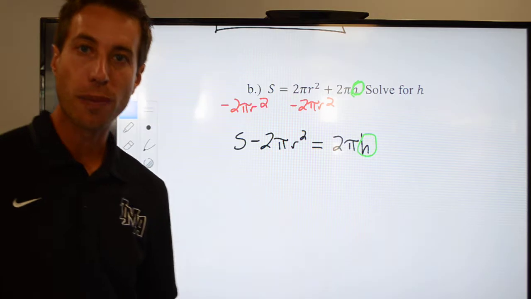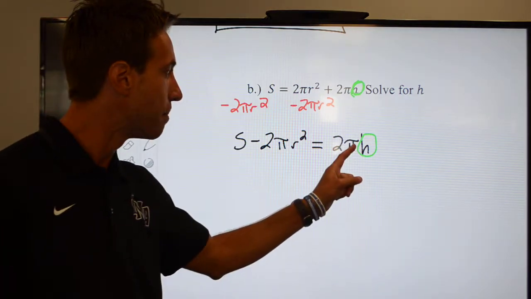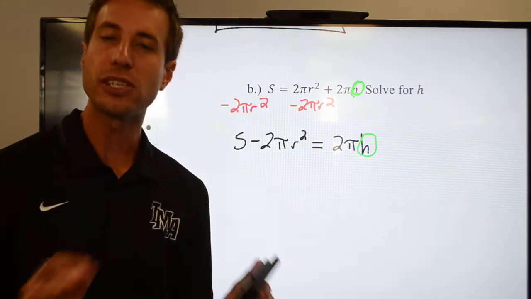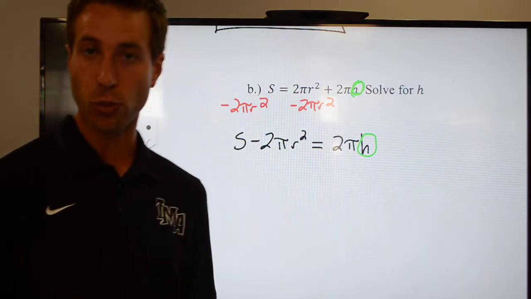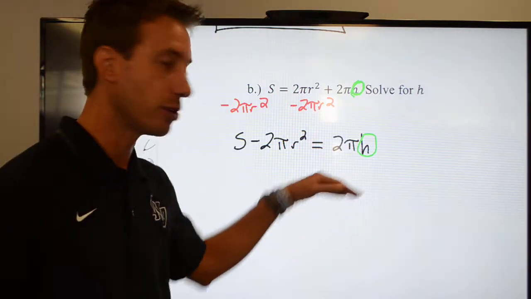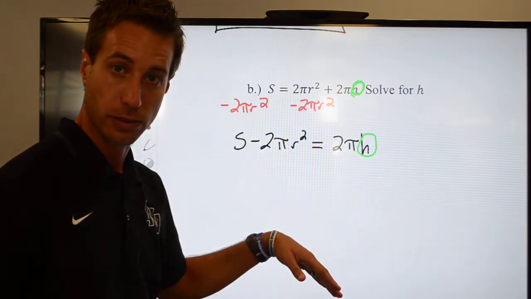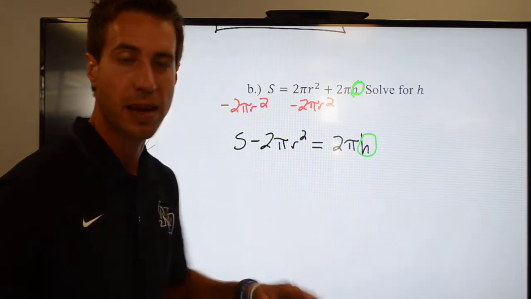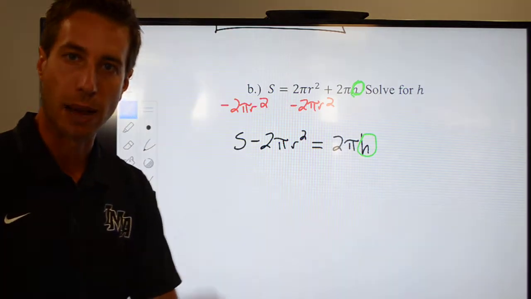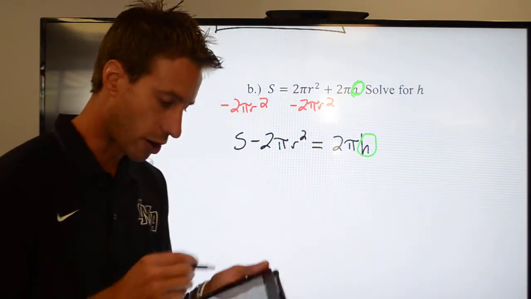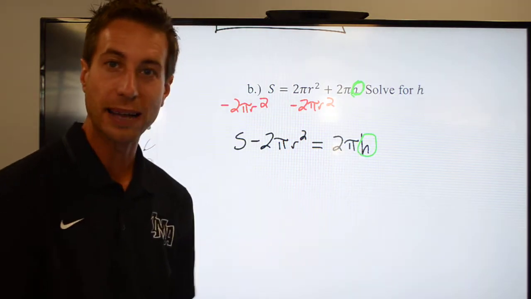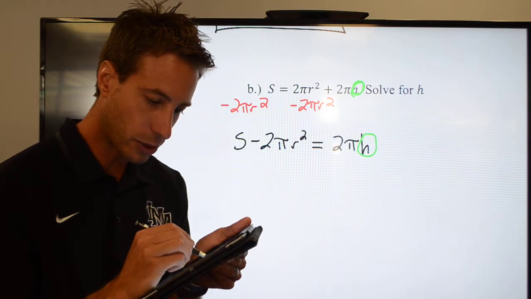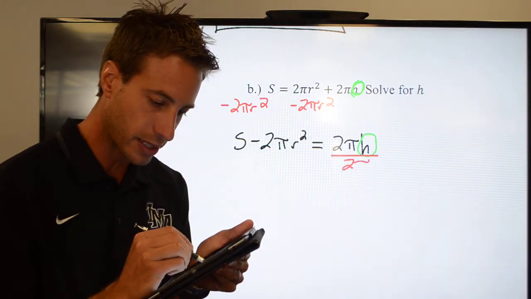How do I get that h all by himself? Well, please notice, I am multiplying the h by 2 and pi. Please don't waste your time by doing these one at a time, all right? Multiplying by 2, so you could divide both sides by 2. And then you'd be like, oh, well, I'm multiplying by pi, so I divide both sides by pi. Do them all at the same time. Work smarter, not harder. I'm multiplying by 2 pi, divide both sides by 2 pi. We're going to kill 2 birds with 1 stone. We're going to do them all in the same step.